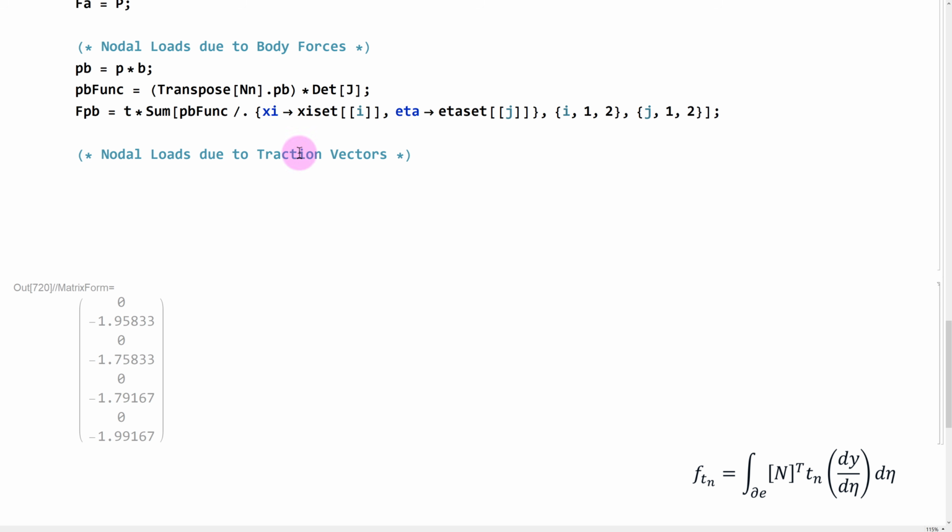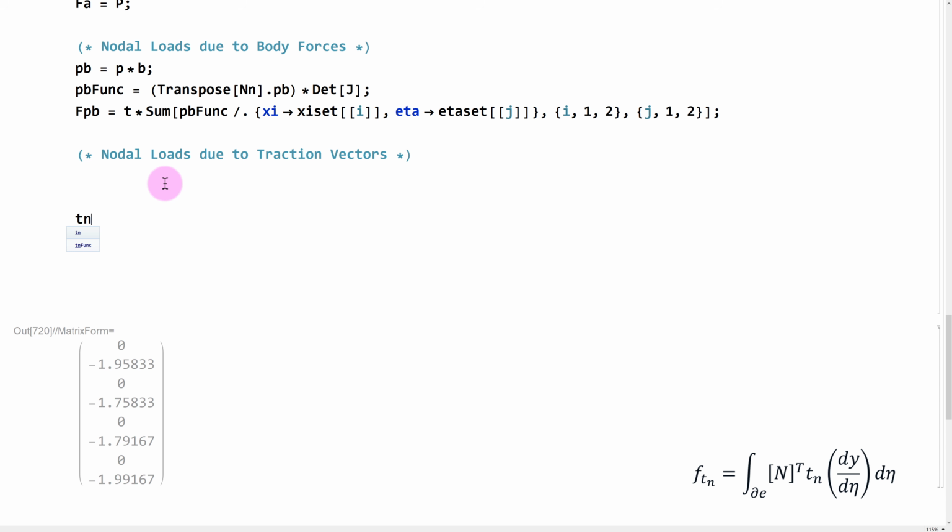So everything fancy that we did up here with this Gaussian integration, we actually can't do it with our traction vectors because, again, this Gaussian integration was actually used for volumes. So what we're going to do is we're actually going to play with it a little bit. I'm going to start a little bit later on, and we're just going to see what exactly happens.